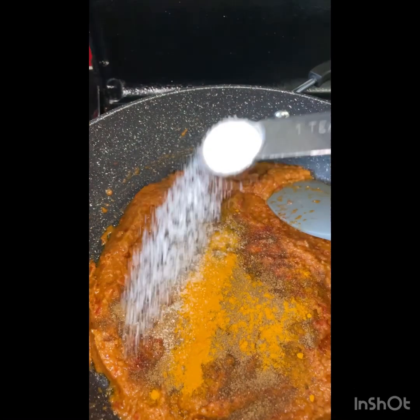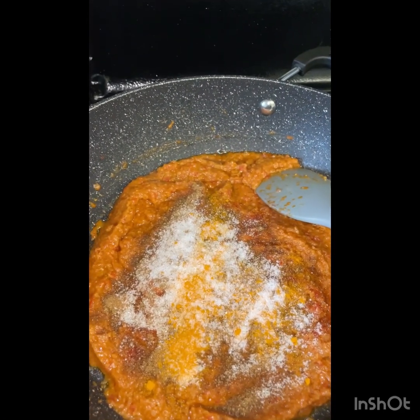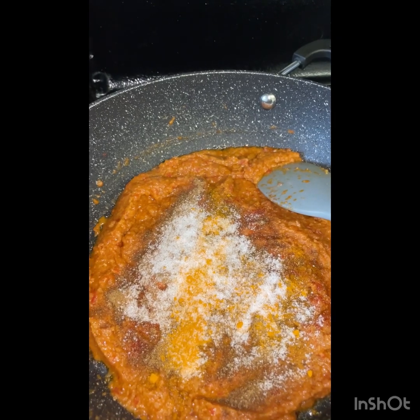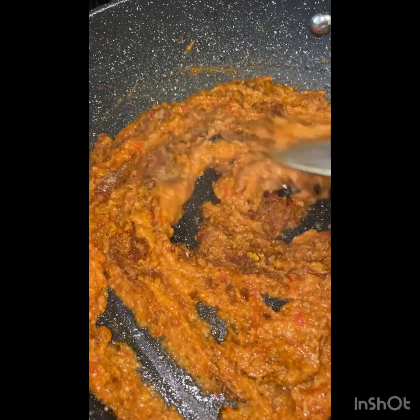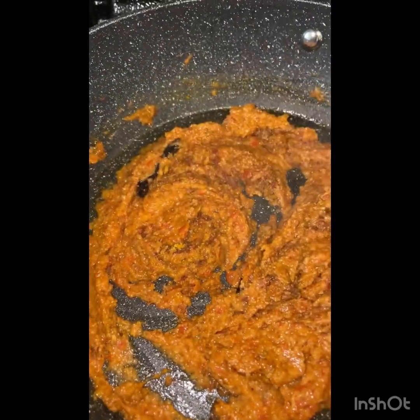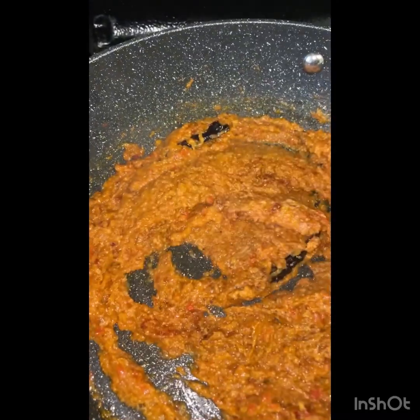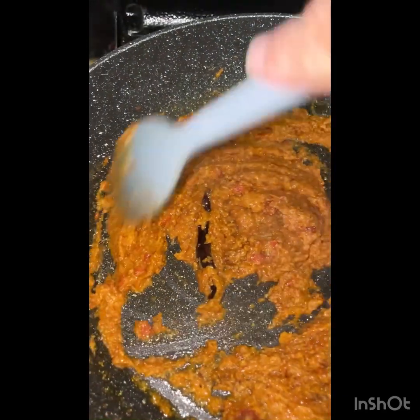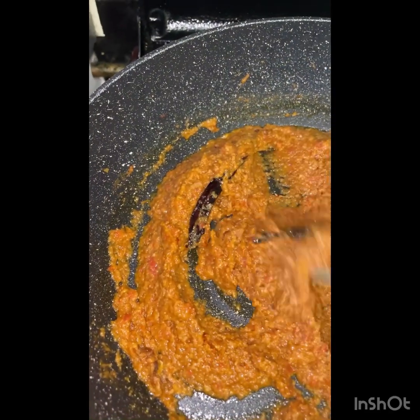So I'm going to add a teaspoon of salt, and I will taste it afterwards and see if it needs any more. I'm just going to stir this all together, and what I want is the oils to start seeping through the masala mixture. So I'm going to put the lid on, and I'm going to just let this cook for maybe 2 to 3 minutes, check on it, and make sure that the oil is coming through, it's popping through.